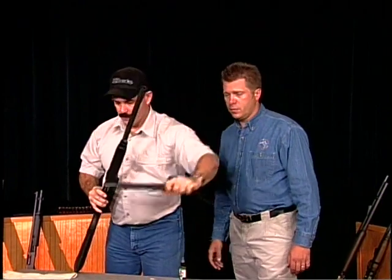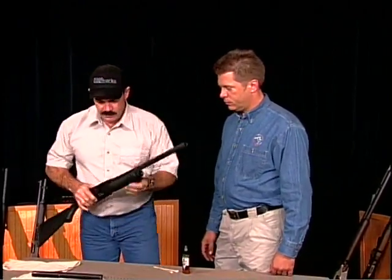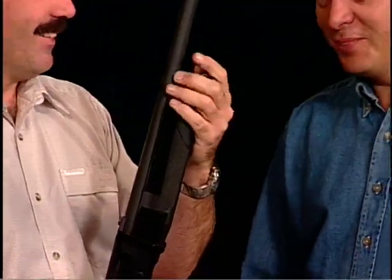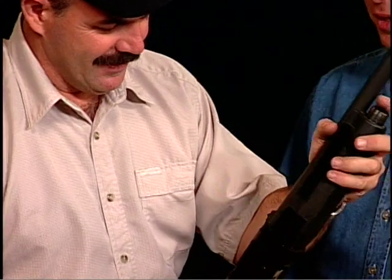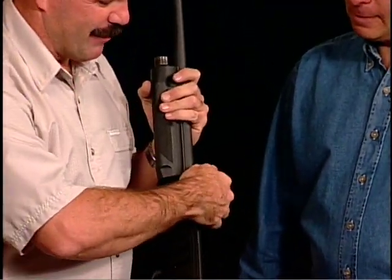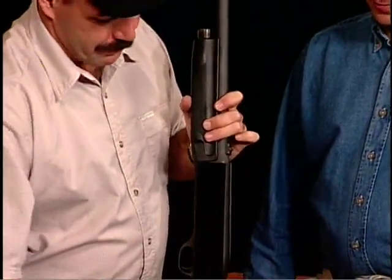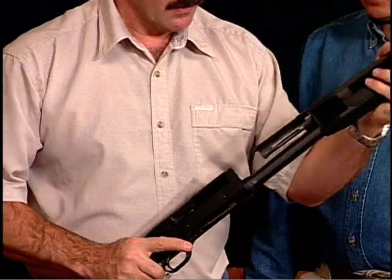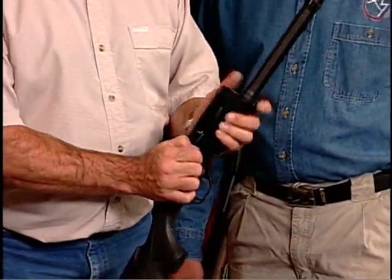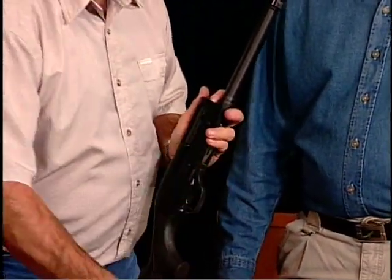The magazine clamp off, just using the provided doohickey. That's a technical term. Yeah, I'm sure. There's probably an actual part number, but I doubt there's a name for it. Correct. And of course, take off my side saddle here. Nice thing about that is it's Velcro. Remove the barrel. The forend comes off at the same time. A couple of different charging handle styles. This is the one I prefer.